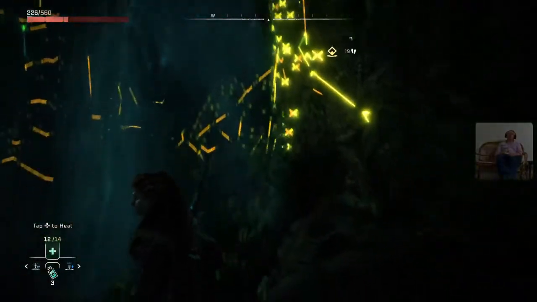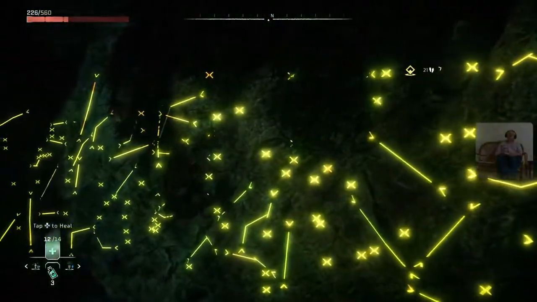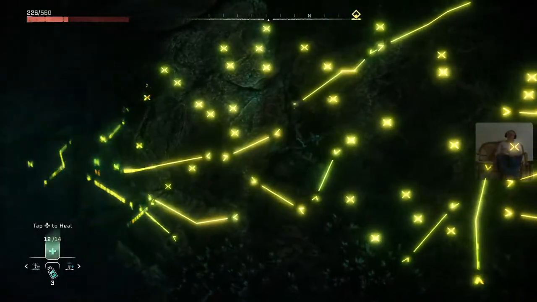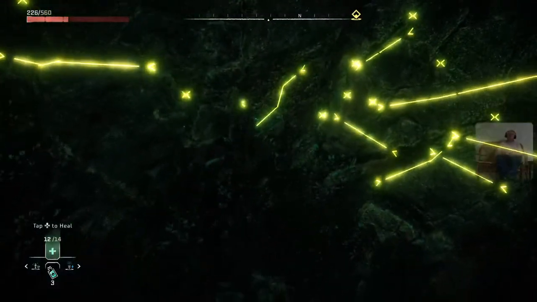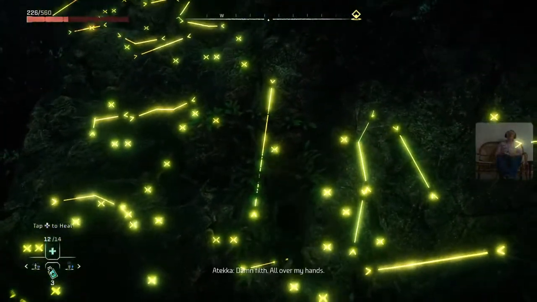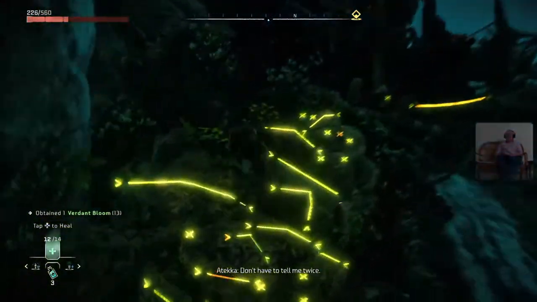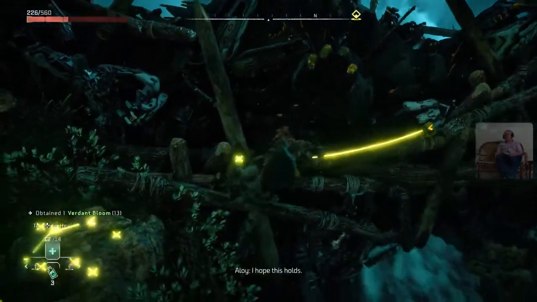Oh, I know what I did wrong. I've been in the hole. We're supposed to crawl up through the waterfall. I see what I did wrong. All right, we're almost there, Rosemary. Be patient. Okay, see, I was supposed to go up here. All over my hands. Just don't let go. Don't have to tell me twice. Oh, I hope this holds.